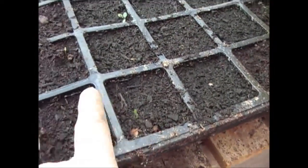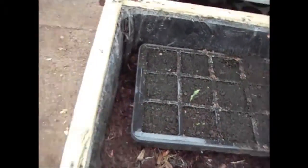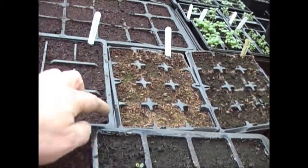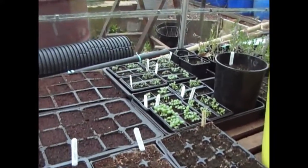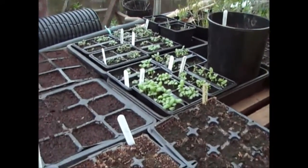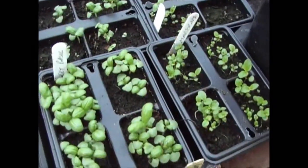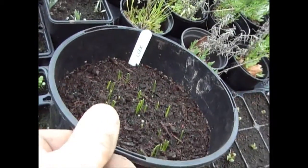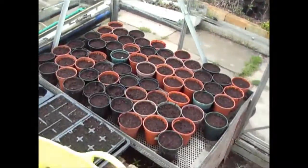As you can see, the odd one is coming up. That's the same variety as these here that I saved last year. The cherry tomatoes haven't come up. This one's gone a little bit dry, but it has been watered. Probably watering that later on. It's a little bit warm to water at the moment. As you can see there, the herbs are doing quite well. We've got the marjoram, the thyme, the basil, etc. So they're doing alright. The leeks are up. I don't know if you can see the leeks there. They're probably going on for 1 inch high now.